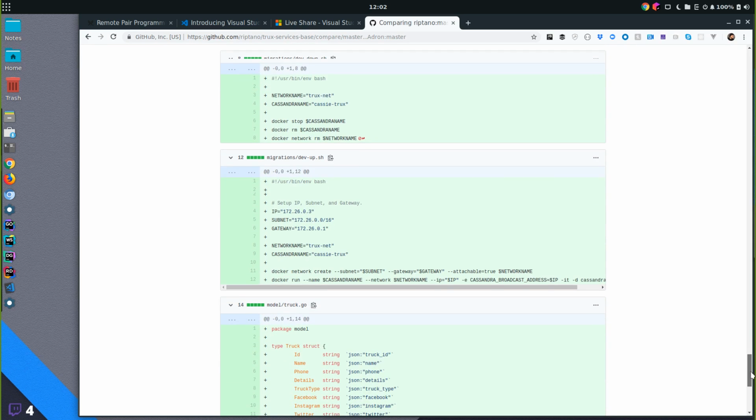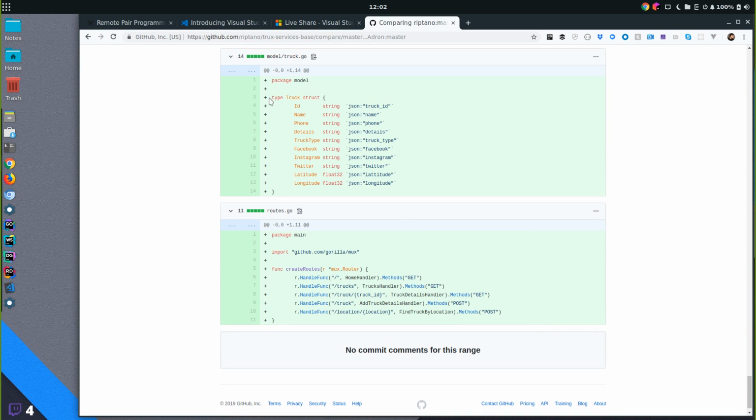And then I broke out one model object that I have so far, which is this. It's just a type. I added a few pieces to the original model that I had created, which I think had an ID, name, phone details, truck type, and then that was about it. I added the other kind of obvious thing that we need, which is latitude and longitude. I also added Facebook, Instagram, and Twitter because those seem like prominent things that most carts have associated with them in some way or another. And since we'll probably end up building some kind of first tier services and capabilities around the food carts' associations to those social media platforms, it seemed a good idea to add them as a prominent initial list of data whenever we pull the data back for the list of trucks in a particular geographic region.